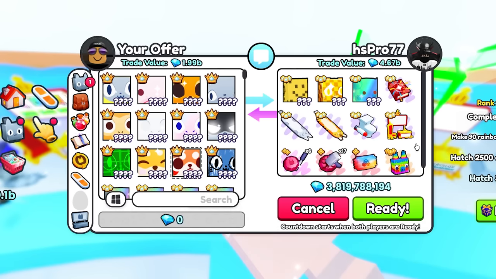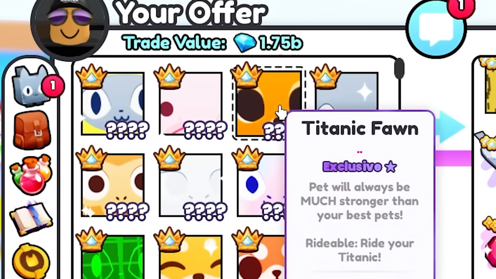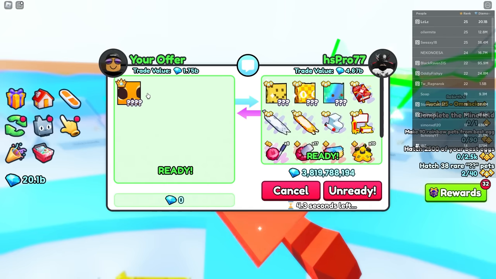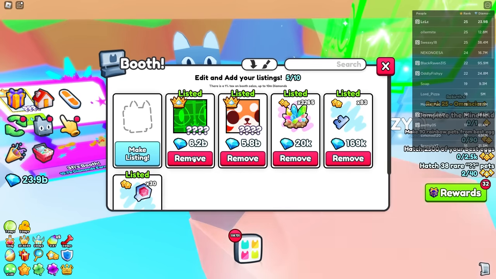Hold on. Let me find a cheaper Titanic. What about my fawn? 5.5 billion for the fawn. Let me swap the Titanic panda for the Titanic fawn. I think this is my cheapest Titanic. All right, I'm just going to accept it. He says, please. I'm going to accept that. Ready up. There. Titanic fawn signed by me. I'm losing quite a bit here. I'm losing like 900 billion, but oh, we're so close. 23.9 billion. Let me get these Titanics off sale.